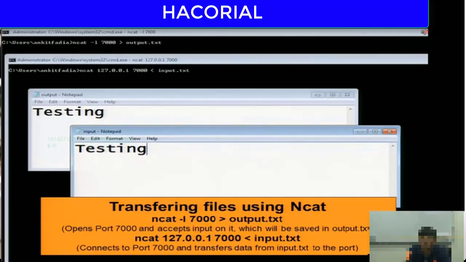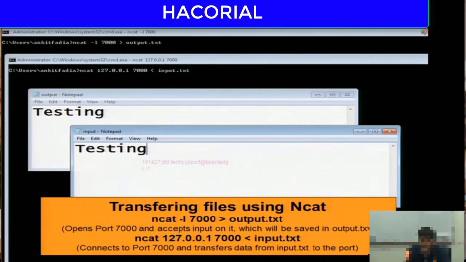First, you open up MS-DOS and you type the command ncat -l, which is the listen option, 7000 > output.txt. What this command basically does is open port 7000 on your machine. It accepts incoming connections, and whatever the user inputs into it will then be saved in a file called output.txt.